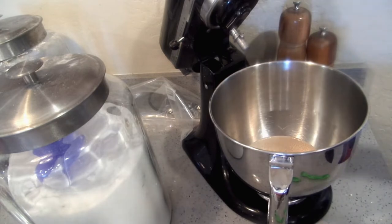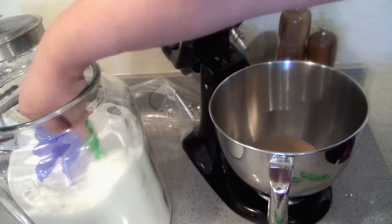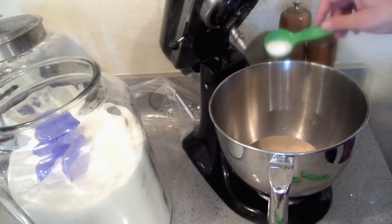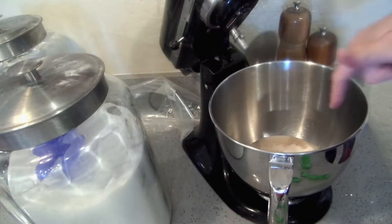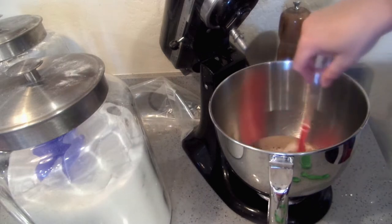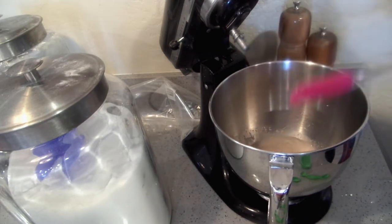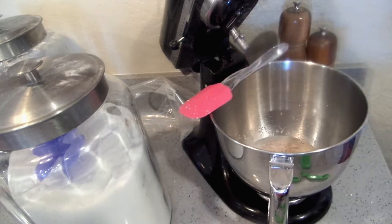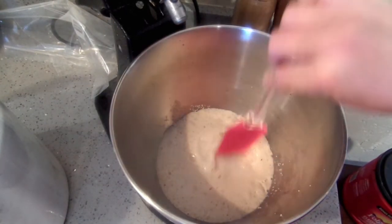Anyway, I'm going to sprinkle some sugar in here. I'm going to sprinkle a tablespoon first. And then I'm just going to let that sit and do its thing. Just stir it up a little bit. Okay, I'm going to wait 10 minutes. We'll be back. All right, it's nice and frothy and beautiful. It's what you're looking for.